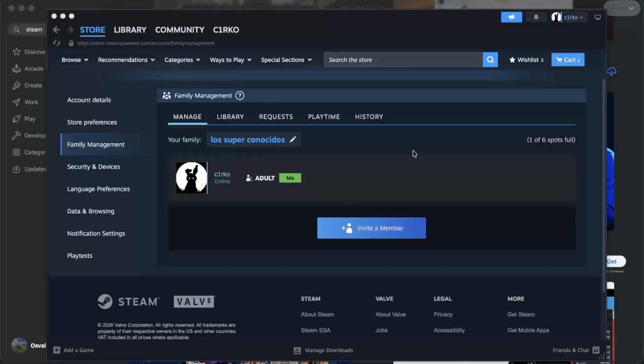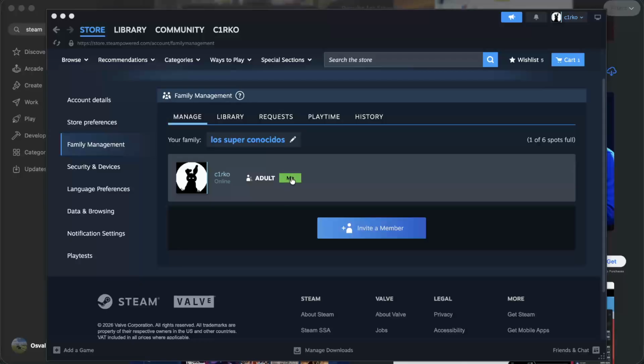When you create a family, it's going to appear just exactly as on my Steam account. You can see that we have the actual name of the group, we have all of the members, and you're good to go. So you want to give the group a name. This is private to your family. Once created, you are the adult administrator by default, and you can check out that here it's going to appear as the element that says me.